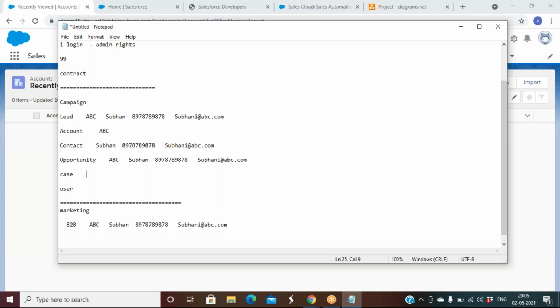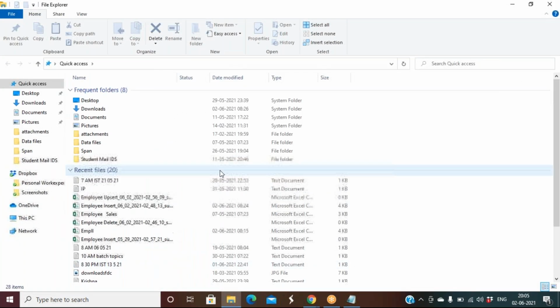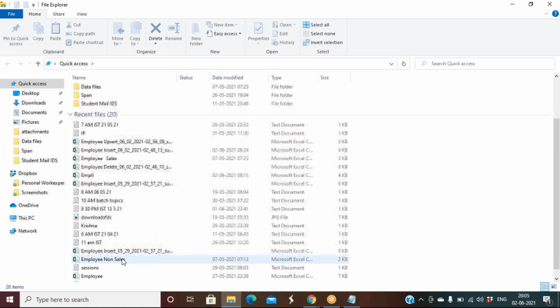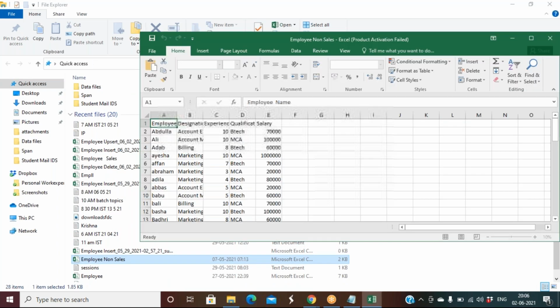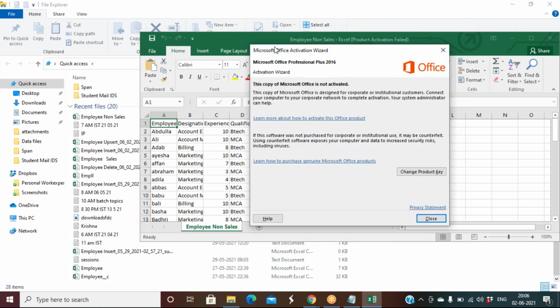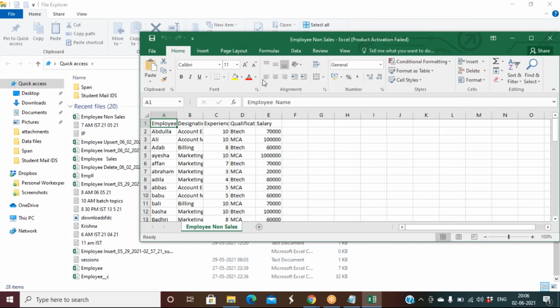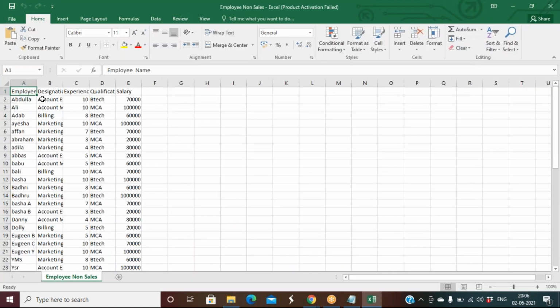So what do you mean by object? Let me put it this way. Object is nothing but a table. What do you mean by table? Table is nothing but a collection of records. What do you mean by record? A record is nothing but a combination of rows and columns, and the number of records will form the table, and the number of tables will form the database.